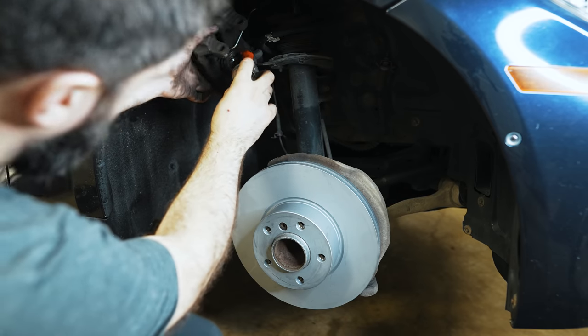Next, you can use some blue medium-strength thread locker for these bolts — don't use red because it probably wouldn't come out next time very easily. One line is good. With a good quality pad, the shim is already riveted for reducing squeal and noise — you don't want to coat it with any silicone grease. You can just put it on dry. Spray some brake clean onto a rag and clean these slide pins — if they're hard to remove, use a wire brush or bench grinder. Load the front pad in, bring down your caliper, and load the new pad in. Make sure your hands don't have any grease on them when touching the pads. Do one side at a time so pushing the piston in doesn't push out the other side.